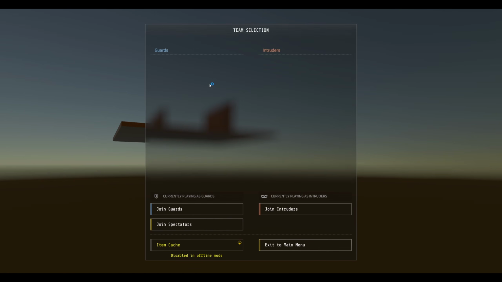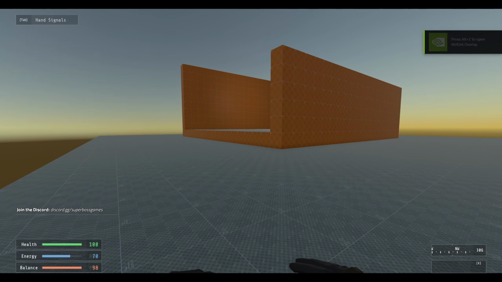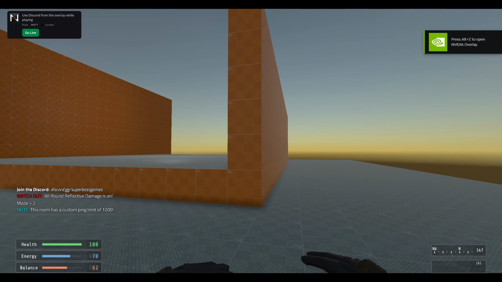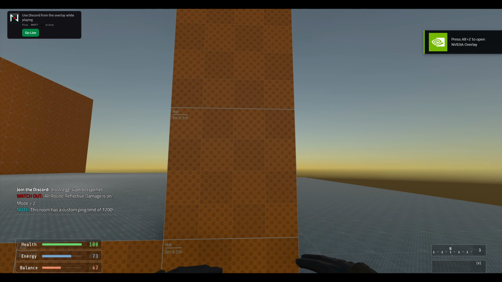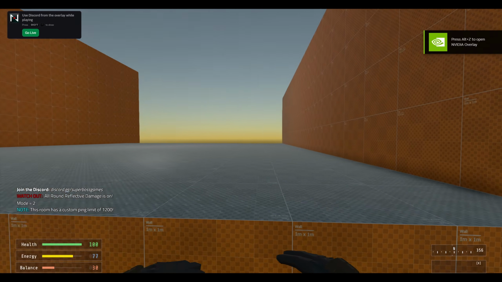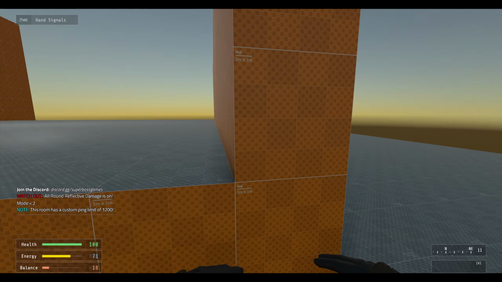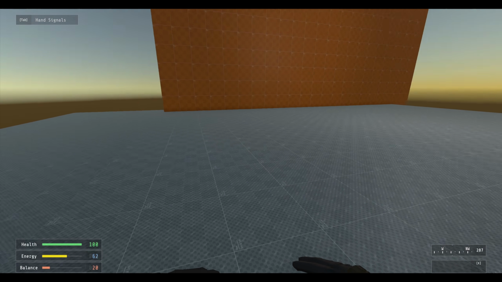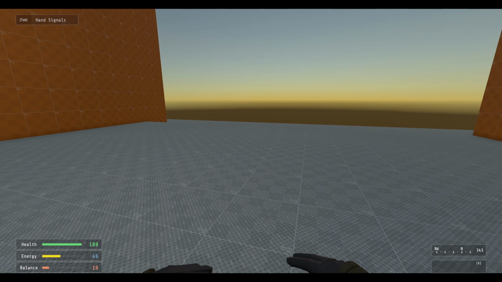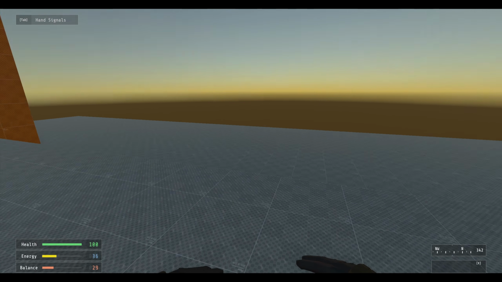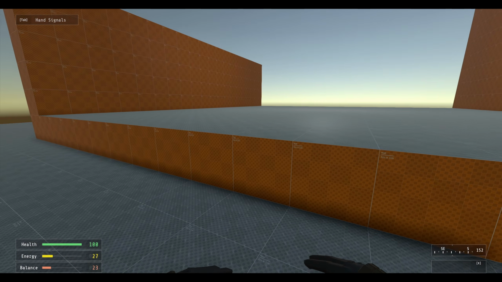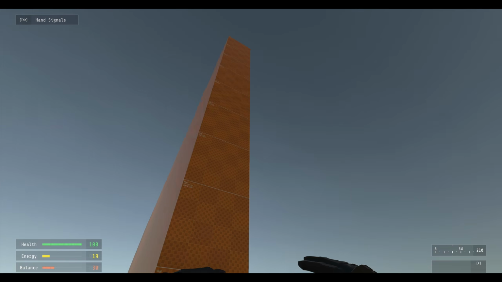Okay. Let's test guards. Okay. Here's the wall. So this is pretty thick. Not the worst thing in the world, but it looks like it would be better if instead of a 1x1, we had maybe a 0.5 width for a wall. I don't know if we can easily set that or how we easily set that.